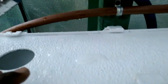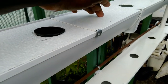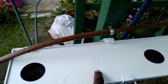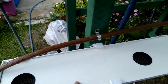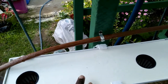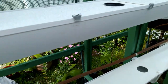I should also mention I was able to get this unique kind of plastic, which will serve as a cover for the gutter system that we have here. It's actually made of white plastic. I also used white because it reflects heat; using a dark color like black would draw more heat and heat the nutrient to a temperature that we would not want. So that seemed to work very well. I also innovatively made some clamps.